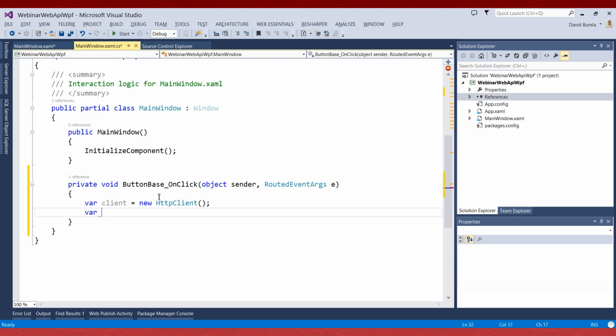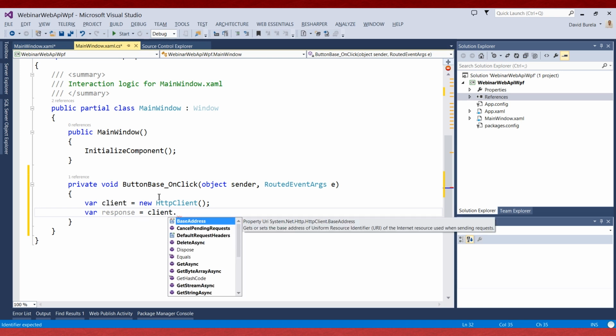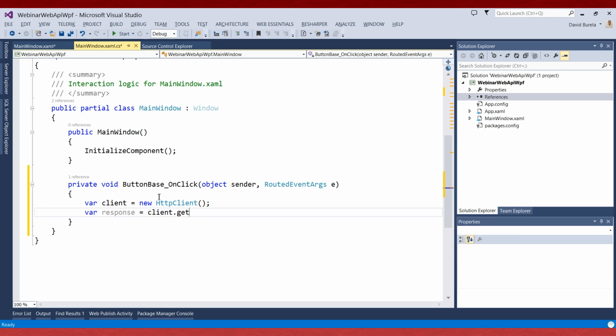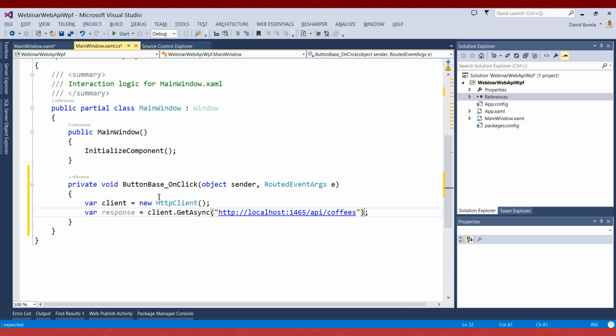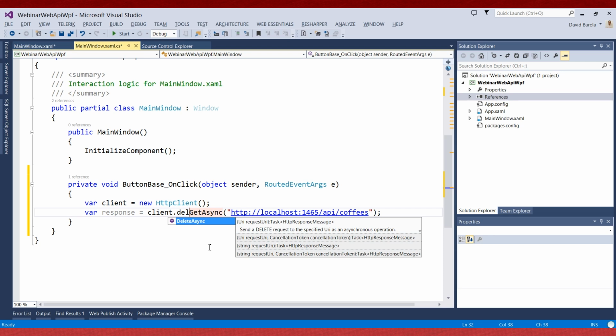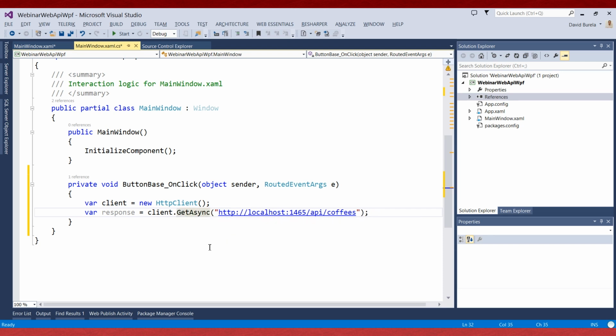So we can go var response equals our client dot GetAsync and paste in the URL for our coffees. Now, if we have a quick look, we have got get, we've also got post, we have put, we have delete. So we do have each of these methods there ready for us to go and send it.